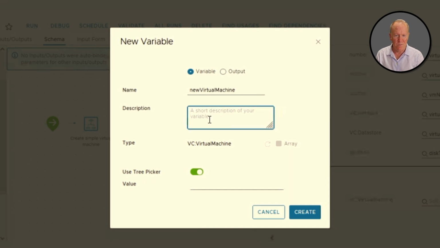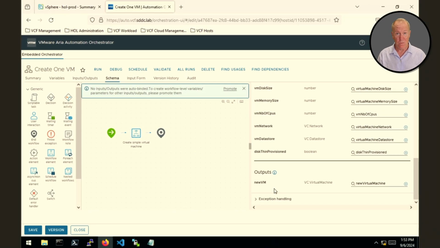We'll type a description. And in this case here, we're not going to set the value of this variable because we're going to allow the workflow to set the value of this variable. Let's click create.